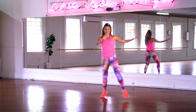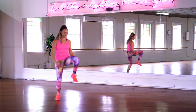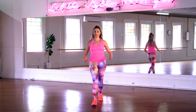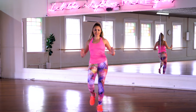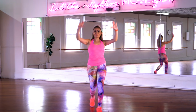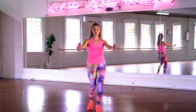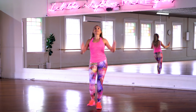Are you getting warmer, guys? You should be. All right, walk it forward. All right, warm up nearly done and dusted, like literally seconds away. All right, we're gonna take it to the next song. I'm sure you've heard this one before. I love the arm movements here. Keep going. Take it up. Forward. Take it up. That's it. Take it up.